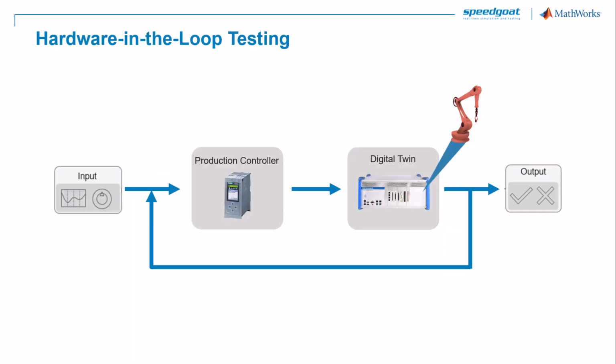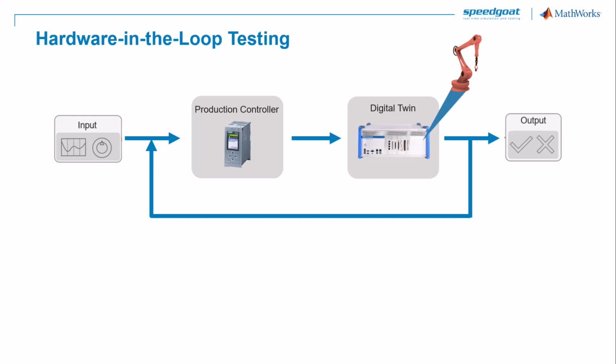Up next, I would like to discuss an example for hardware-in-the-loop testing. This is where you test your production controller against a digital twin of your plant. Some of the main benefits of hardware-in-the-loop testing are: you can test in a safe yet completely realistic environment. You can avoid a lot of logistic overheads from only testing with prototypes. You can even test when the real system is unavailable and therefore start testing earlier. You can imagine how valuable this is for medical device development.